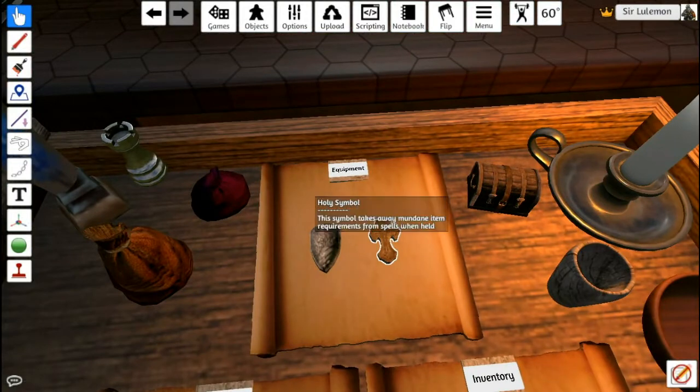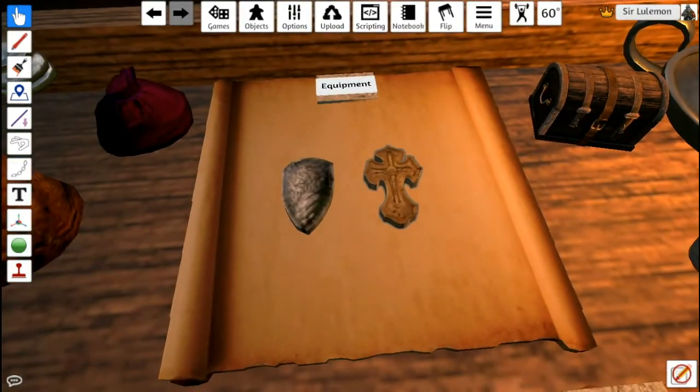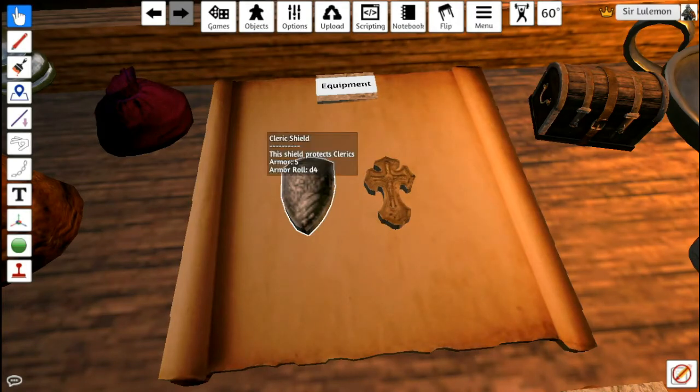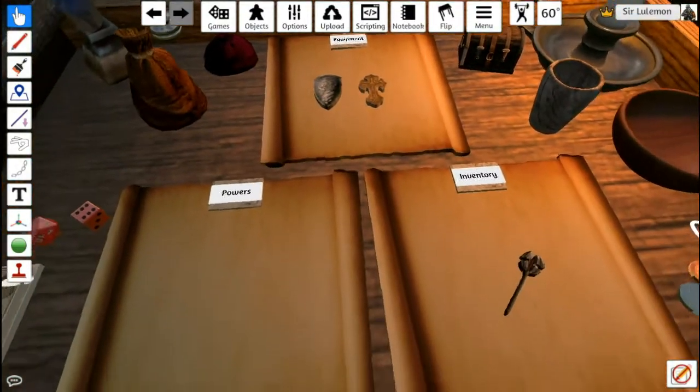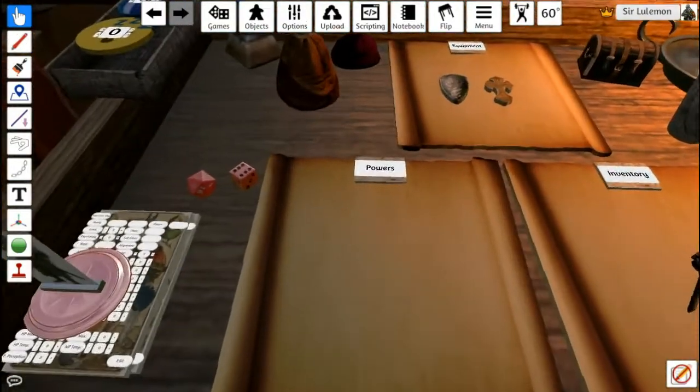And so the items I have as actual blocks, and you can just get these off of Google Images and put them in the game and make your own items. And I thought this would be easier than having to write it all down. And then in the description, we can put stats and whatever for whatever you'd want to use. So I have that. I plan on doing the same thing with the powers, like for spells. And then you've got everything right here.